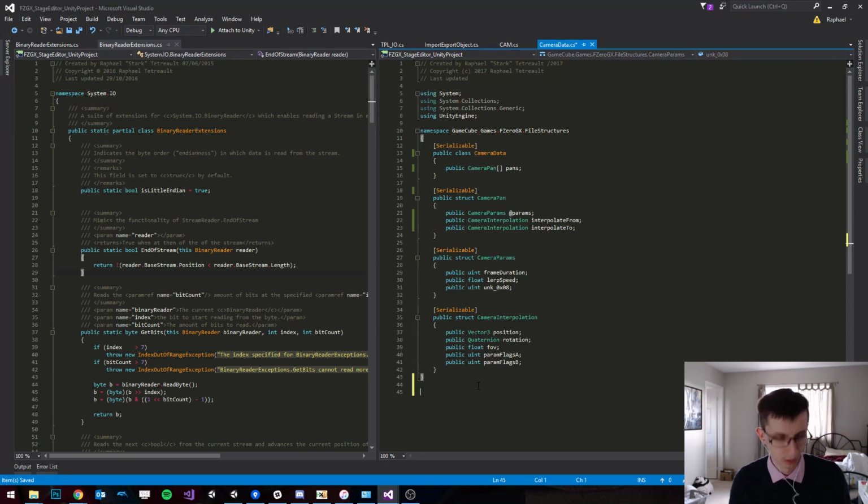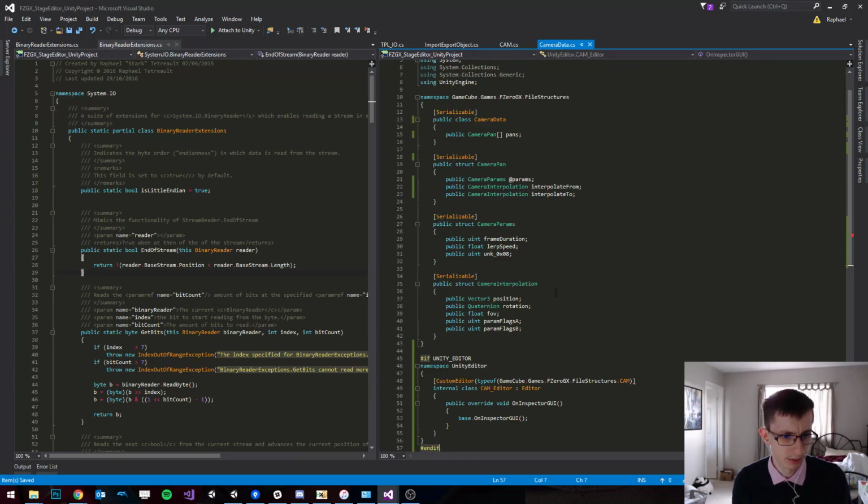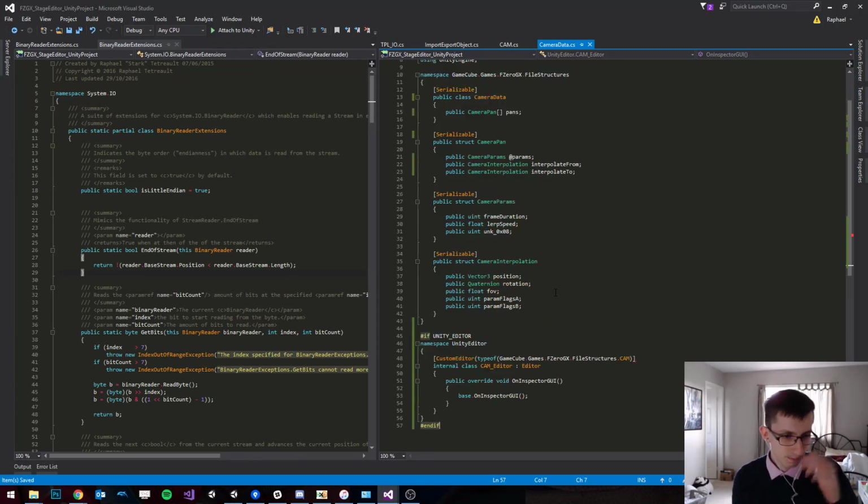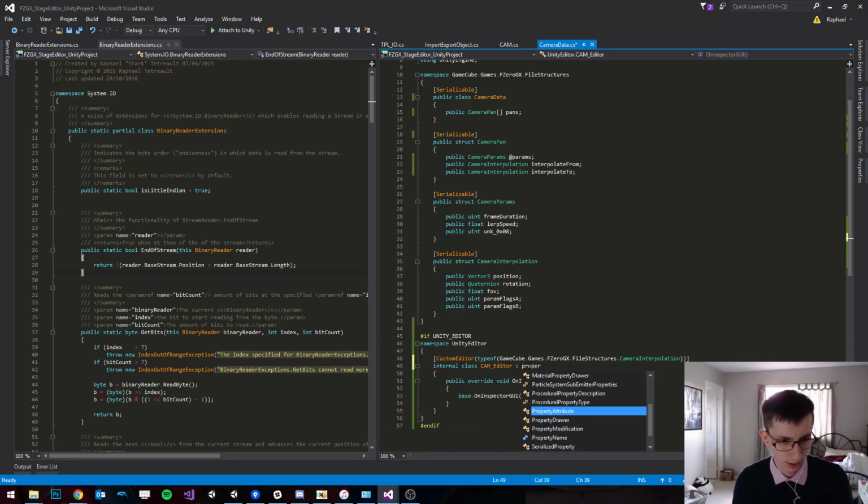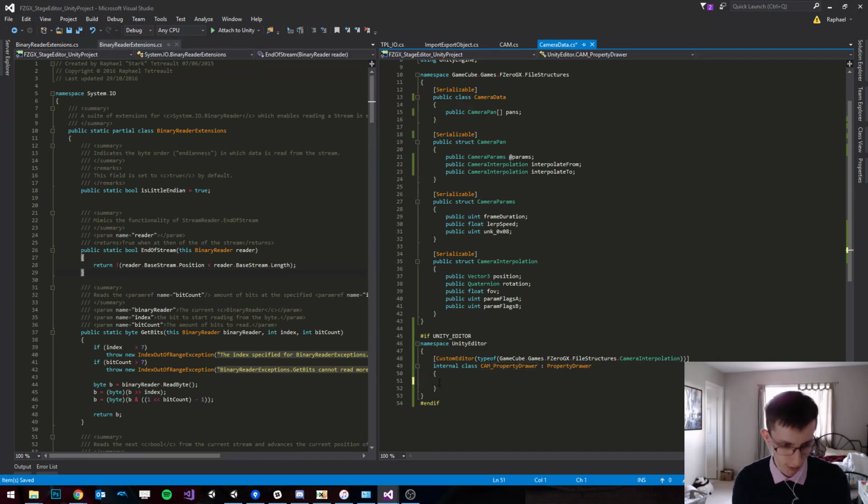But if you go into this camera, what we can do is make a custom property drawer. Property drawer. And then what we do is we override OnGUI.